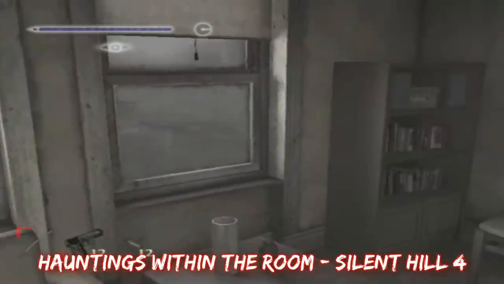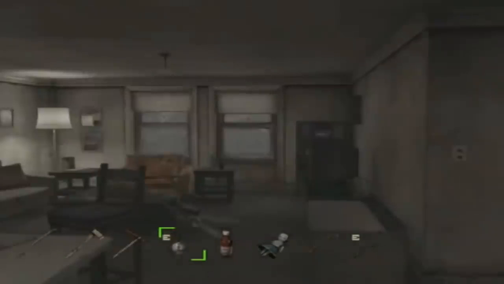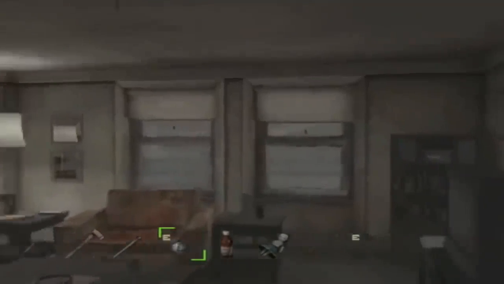Hauntings within room from Silent Hill 4. Depending on the actions the player took, certain hauntings would appear in the room. The most common ones included shadows, veins in the walls, ghosts emerging, and strange noises. There were also hidden Easter eggs such as a head, Henry's shadow, and the rabbit who stares back at the player once they look through the crack in the wall.